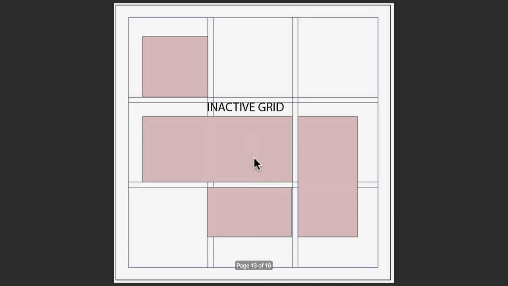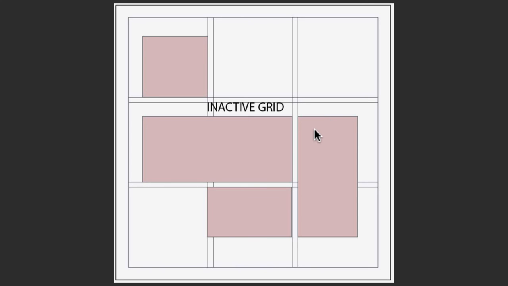Okay, so an inactive grid suggests but doesn't direct. In other words, if this were going to be an active grid, it has an active corner, and then this is the passive corner and it's been pulled in. Here's the active corner. The passive corner has been pulled in. This is the active corner here and it's been pulled in. Now this is a situation where you can break the rule.